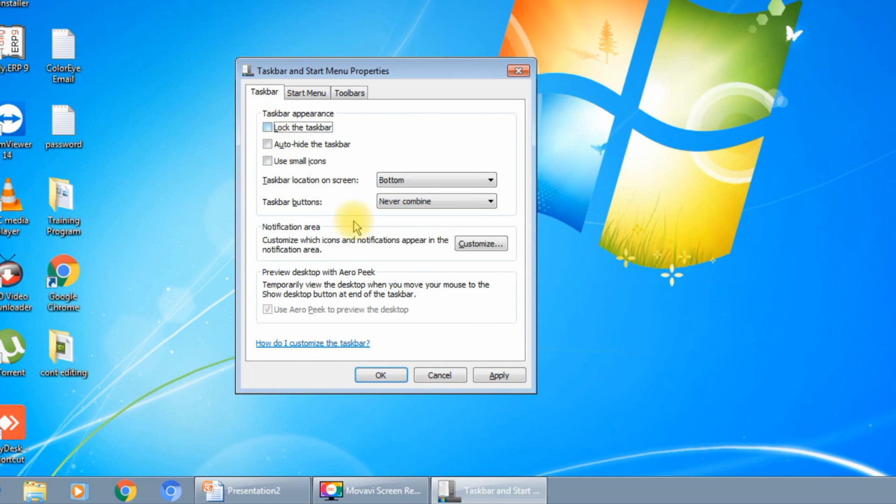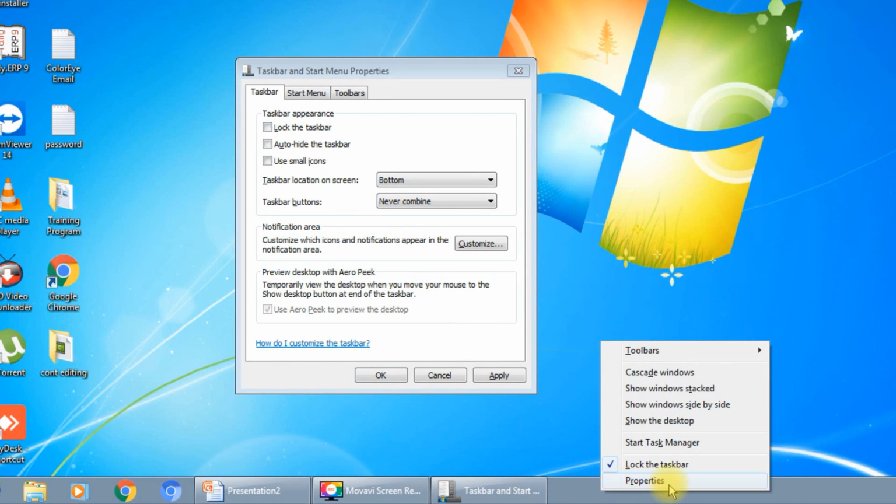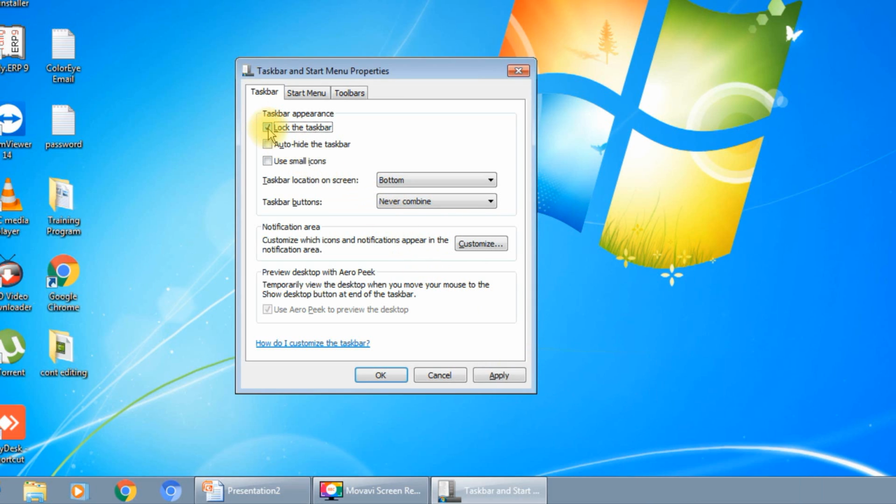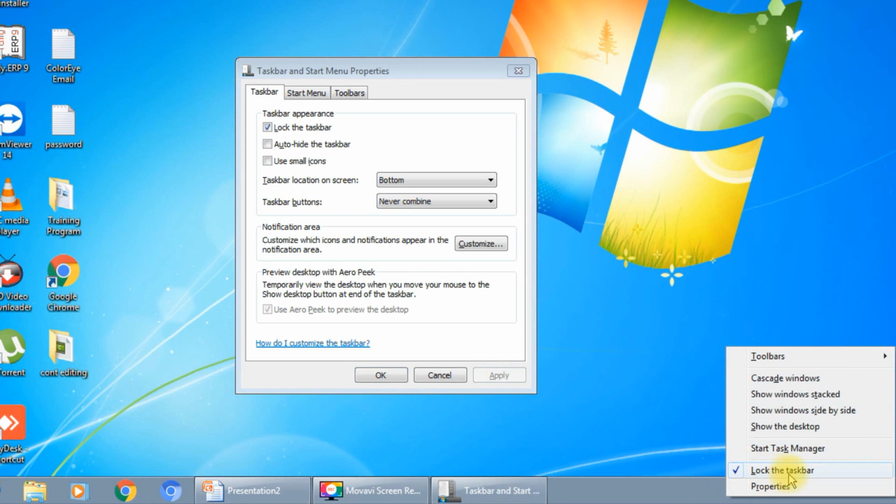If you click here and apply, you'll see it is removed, so both commands are one and the same. If you click here and apply, you will find Lock the taskbar again. So either you can take it from here, or you can select it from the properties of the taskbar. Both are one and the same.